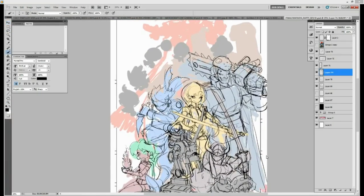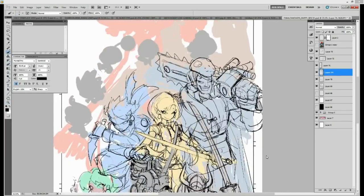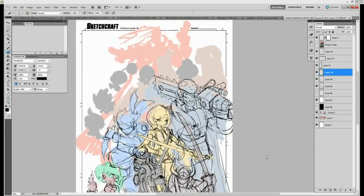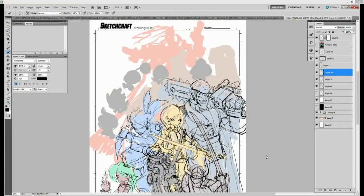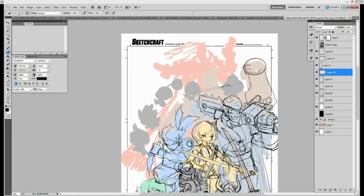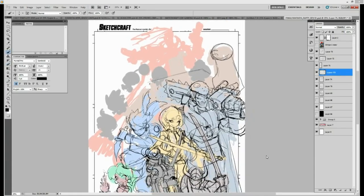See how I just fixed that chainsaw into perspective? Just took it and warped it in perspective. Boom. The transformation tools in Photoshop are your friend, folks. Use the wand tool, grab Control-T or Command-T if you're on a Mac, and just start to warp things into perspective. And give yourself a good guide, because this way you're not sitting there trying to draw everything over and over and over.